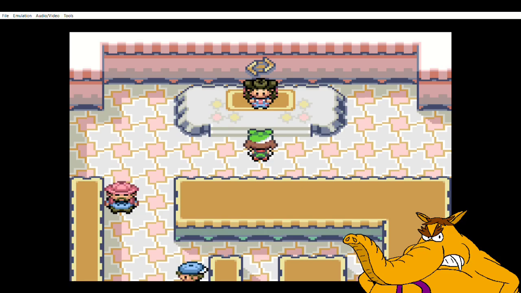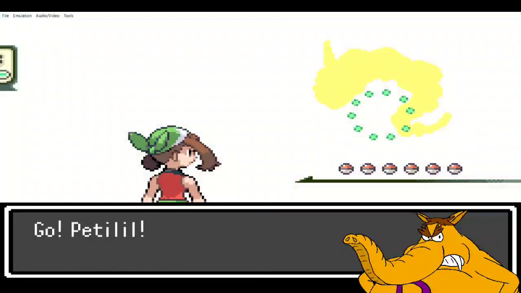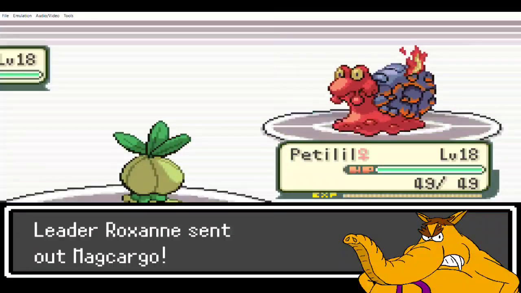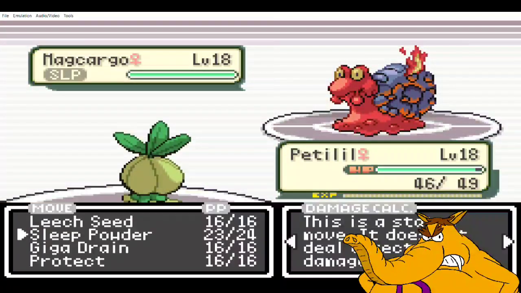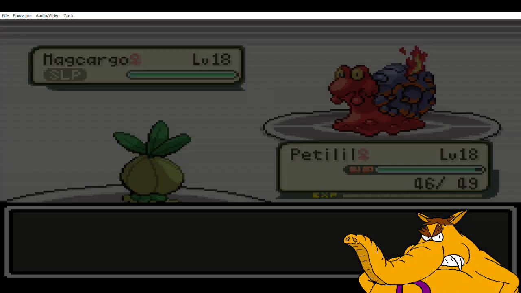Now I know why she's the gym leader. One of her big strengths over the other members of this gym is the fact that she has monsters that are designed to combat some of her weaknesses, specifically water and grass. And that made this a fucking nightmare.